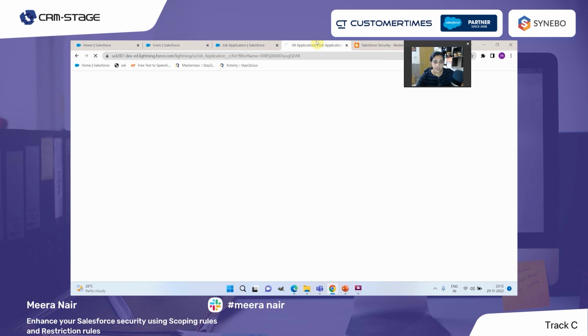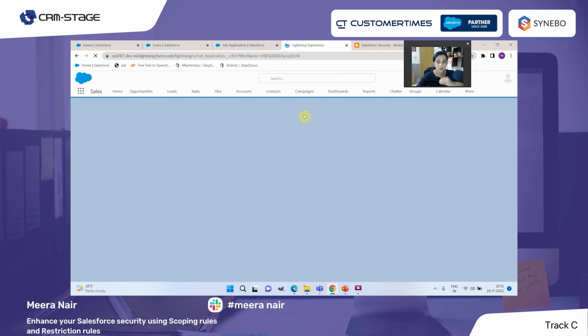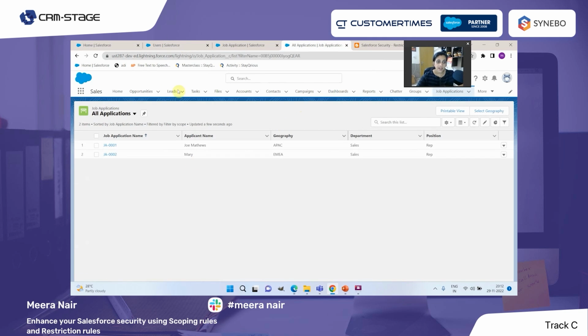So when you open recruitment manager view, under job applications, I have created a new view called all applications. Here you can see currently the user, that is recruitment manager, is able to see both the records in the system. And based on the geography, you can see one record belongs to APAC region and one record belongs to EMEA region.